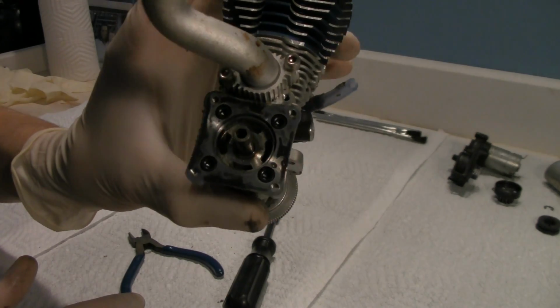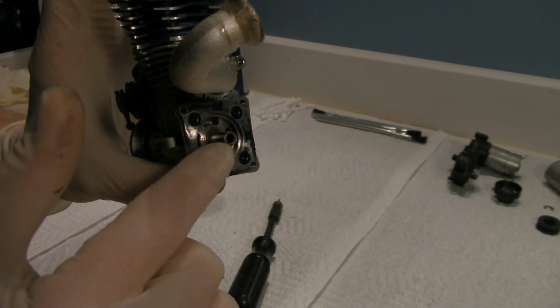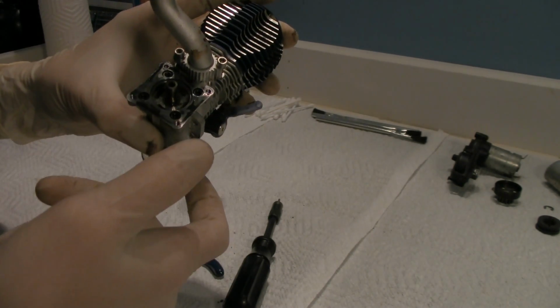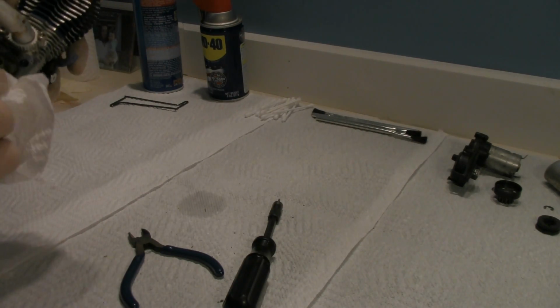Gonna need to clean all this up. That's the inside, alright? This piece of metal right here, this rod or tube, whatever you want to call it, is actually connected to the crank on the inside. That's what actually engages it to turn. And I'll show you guys what I mean when I get this part off. So wipe this down.